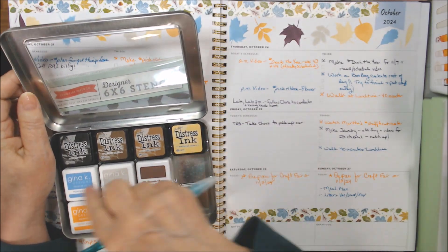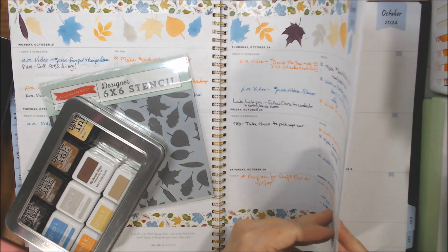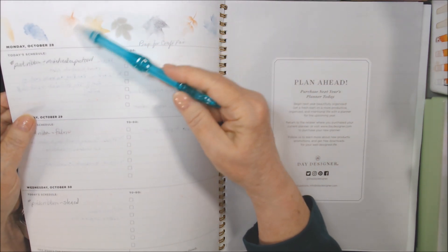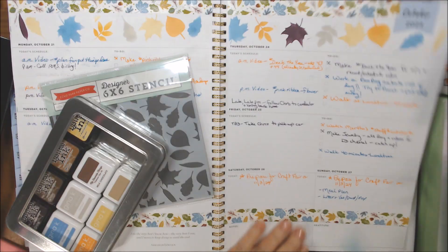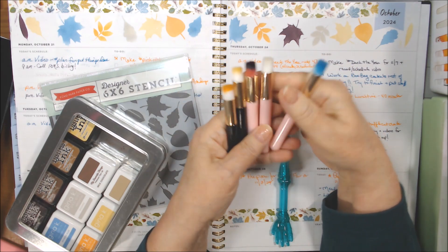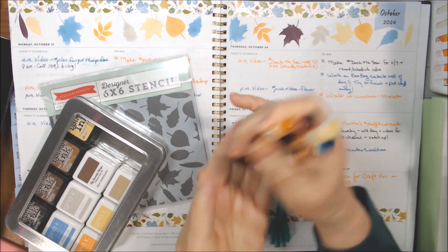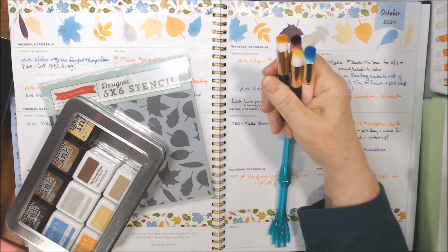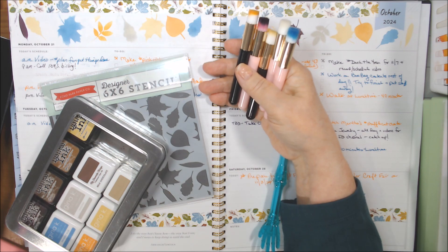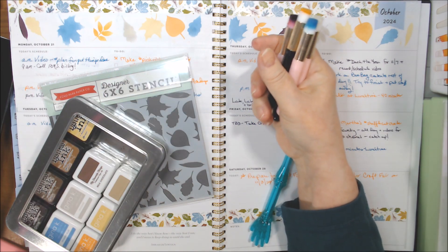The thing is this ink does go through the paper. It doesn't matter on this one because there's washi on the other side, but on this one you can see it here, so I'll probably have to put washi across here next week. How I put them down was with these makeup brushes off Amazon. You can get them other places — I know Altenew has some, but theirs have a shorter nib. It does give you good coverage so I like them both.